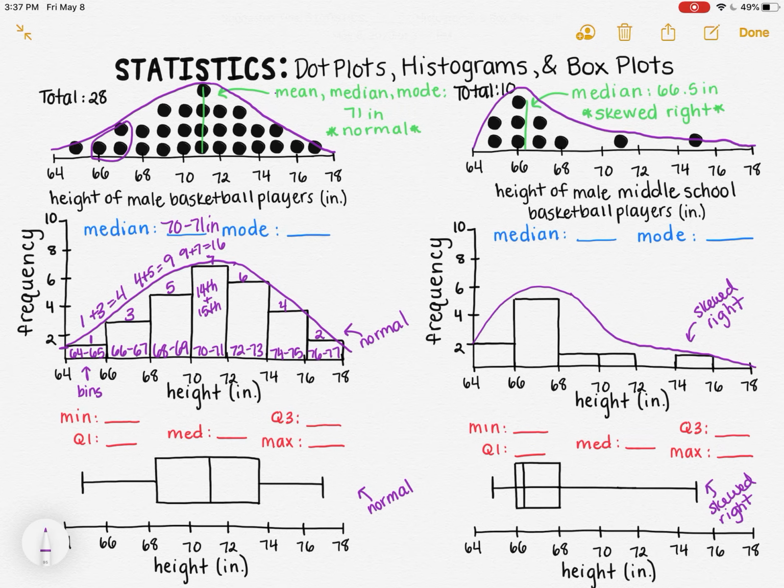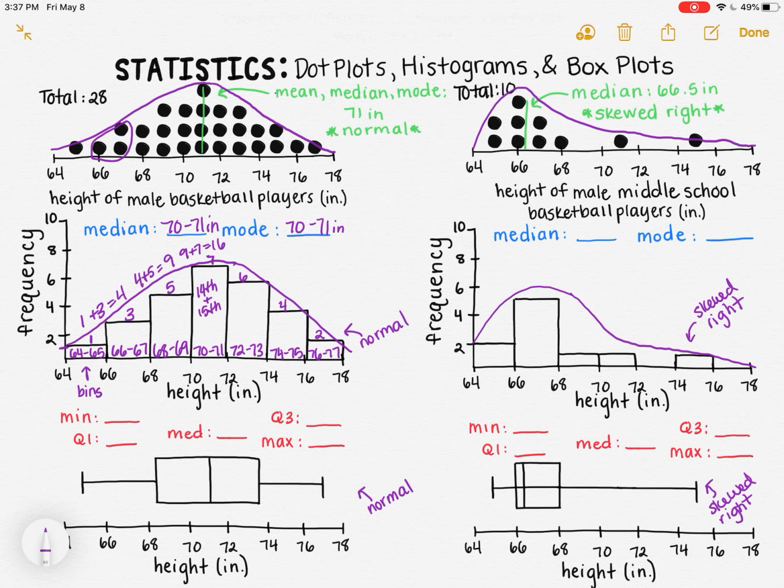Unfortunately, this is a drawback of a histogram, as we can't get an exact value for our median, whereas in our dot plot, we knew for sure that it was 71 inches. Now our mode, we know, is the peak, or where we see the most number of people, which is that middle bar with 70 to 71 inches. Once again, we don't get quite as certain of a value, but you still have to be able to have an idea of what the median and mode would be by looking at a histogram.